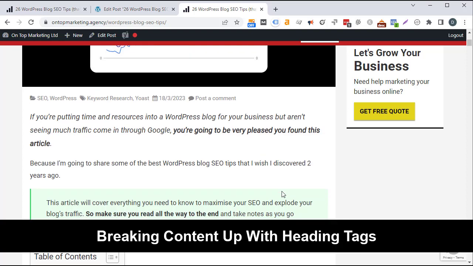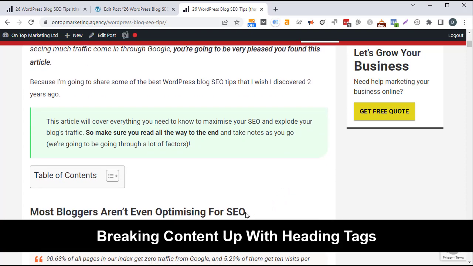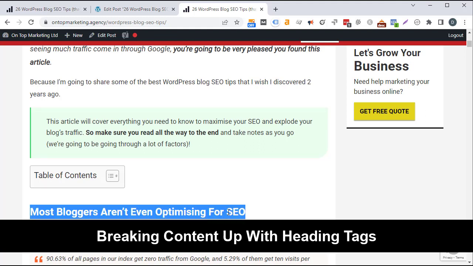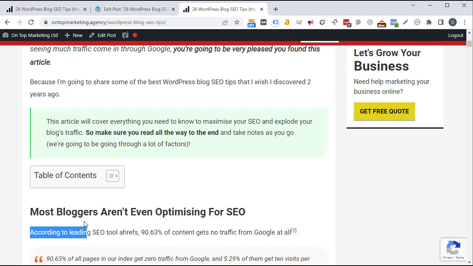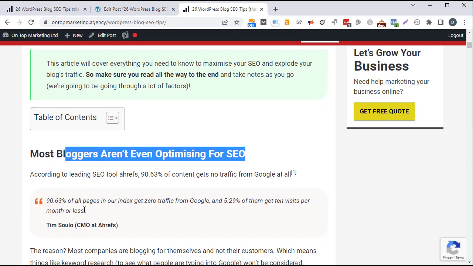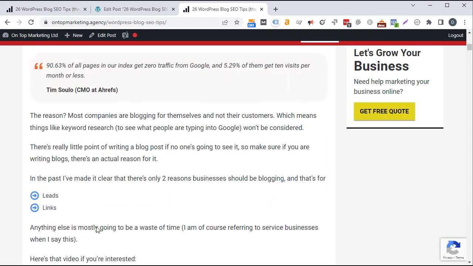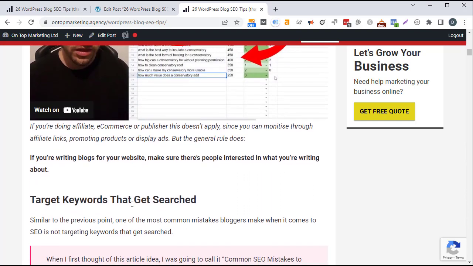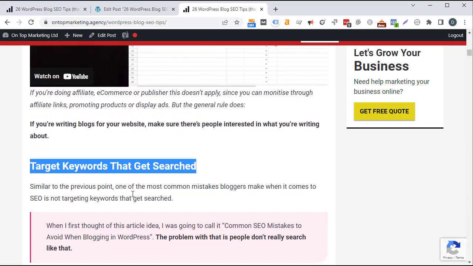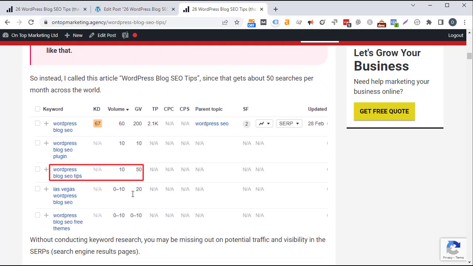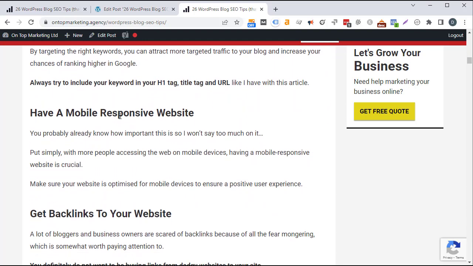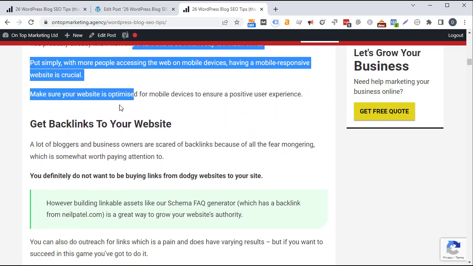And the first point that I want to make is how, if you look through here, you'll notice that every different section of the blog post is broken up by H2 headings. So this is an H2 right here, and this explains what this next section of content is going to be about. And then when we go down, we get to another H2, and that explains what this section of content is going to be about. And then we get to the next one and that explains what that's about, etc.